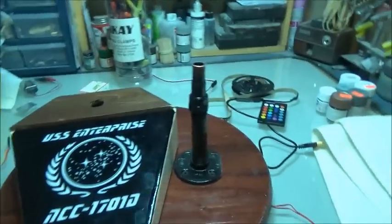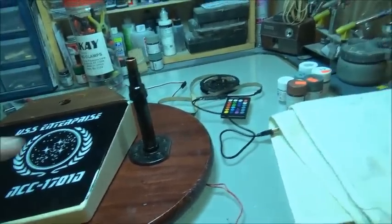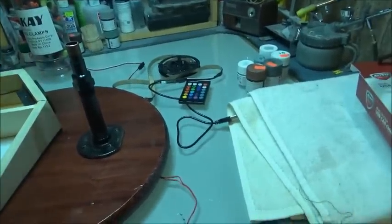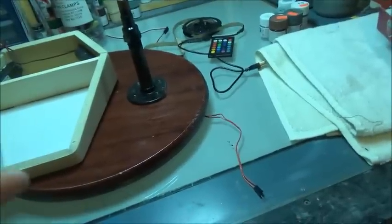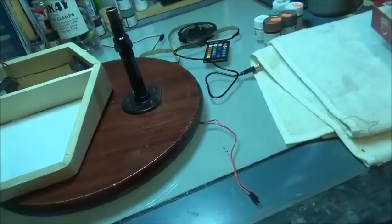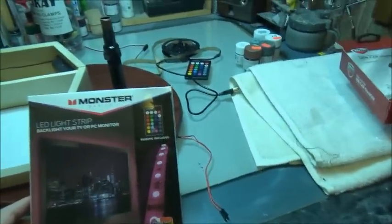Let's do it. I am starting by taking a side trip, taking a little bit of a break from the actual kit, because I need to work on the stand here and have the ship have a place to go once it's done. And you know me, I like to find a quick and easy and cheap solution for something. I was scouring Walmart. Now this may not be applicable to you, if you don't have a Walmart near you, and if they're already sold out, because I realize this doesn't go up for another week. This report won't go up for another 5 days, but the Walmart near me was selling these for an unbelievable $4.88 a piece.